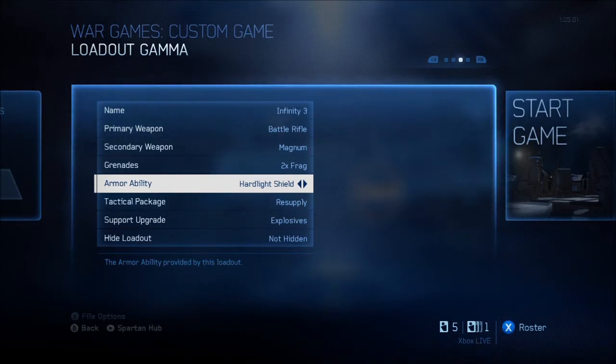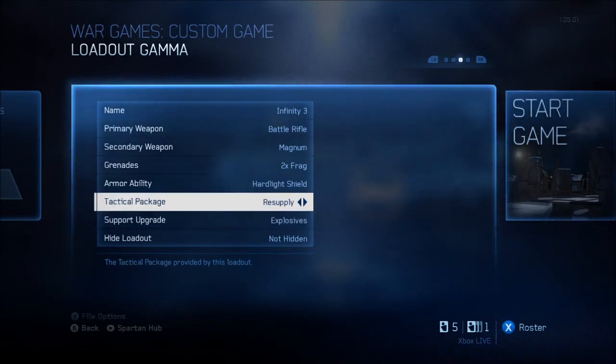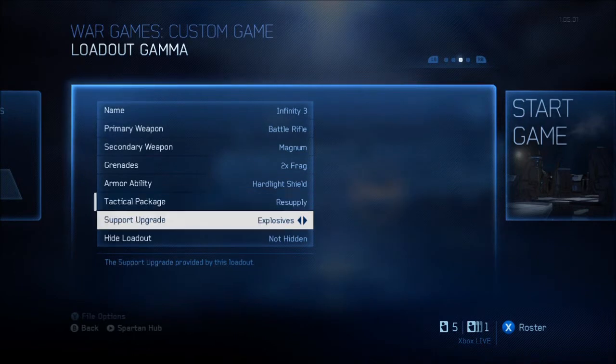All right, moving on. For the tactical packages and armor upgrades, I picked Resupply because honestly, Resupply just makes sense. Halo has had that ever since the beginning, that if you walked over a dead body, you should be able to pick up grenades. And I also picked Explosives. The reason I picked that is because it adds more consistency with the grenades. It reduces the amount of damage you take and increases the damage that grenades do, so it's fairly consistent as to what's happening with grenades. So that is the essential loadout and why I picked those.